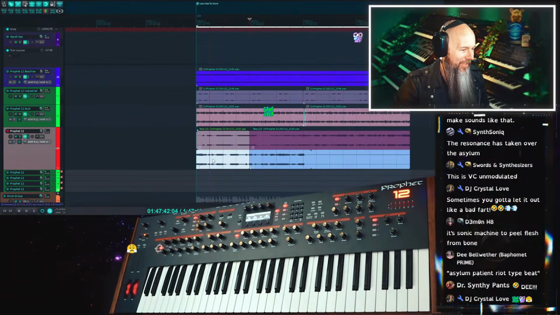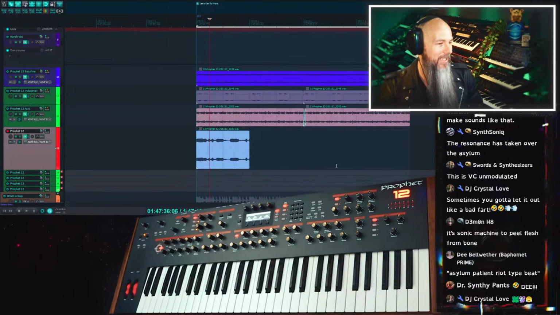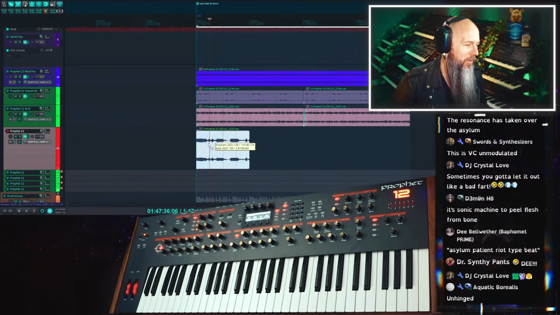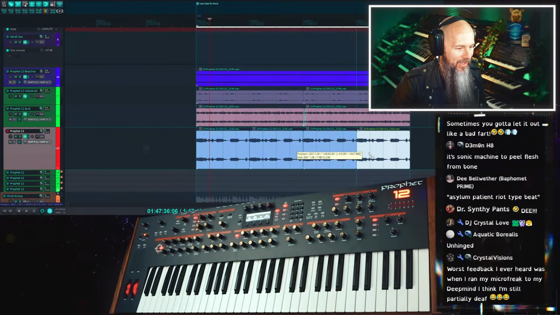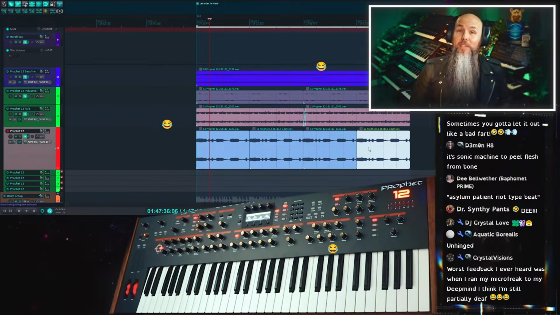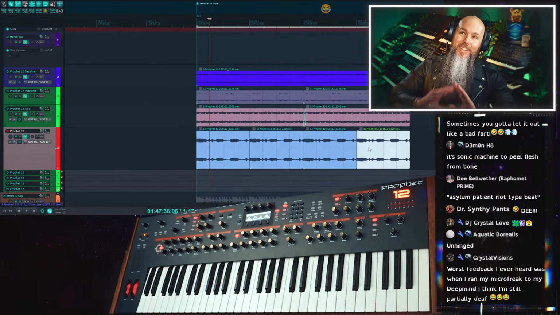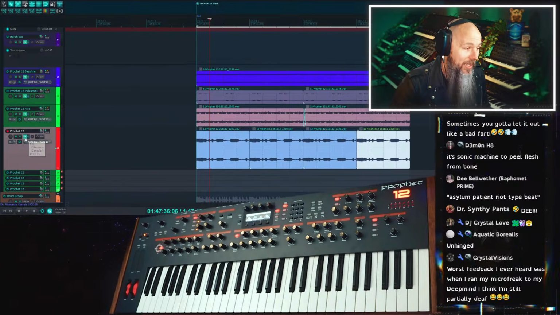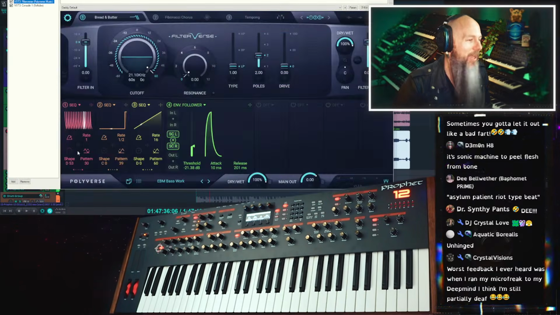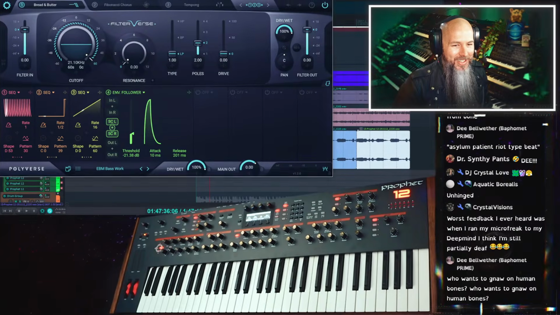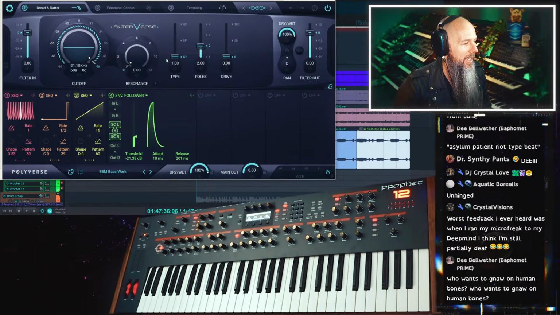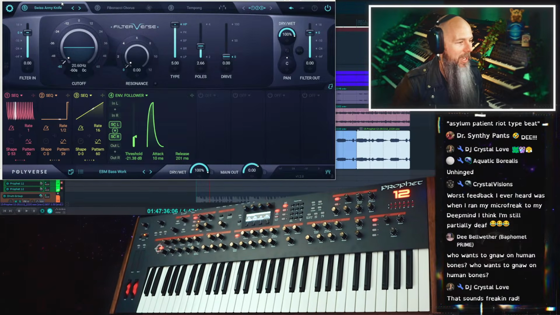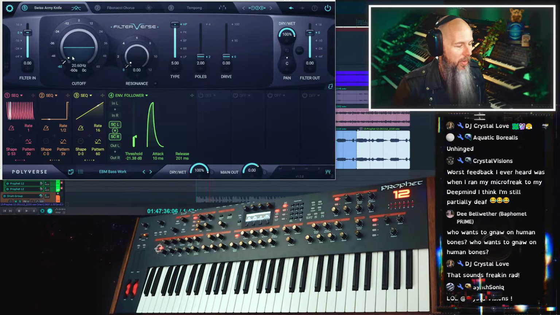I genuinely adore it. So let's just take that piece, because if we use too long, it's going to be too crazy. So let's just loop that. And again, I'm sorry if I've caused anybody's cats to go batshit. But sometimes we got to go here. The great thing is that using Filterverse, we can maybe tame this slightly. The big thing I'm hearing immediately is the low end is crazy. So we'll use the Swiss Army knife, just a basic filter. 2 poles is great, and we'll bring out some of the low end.